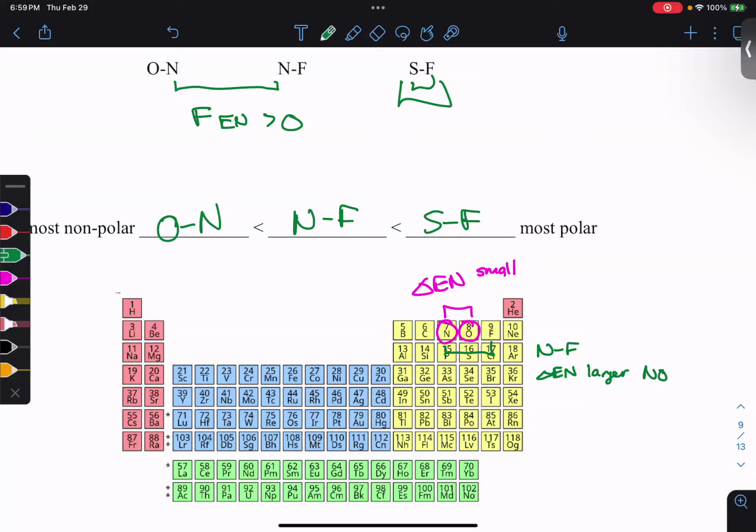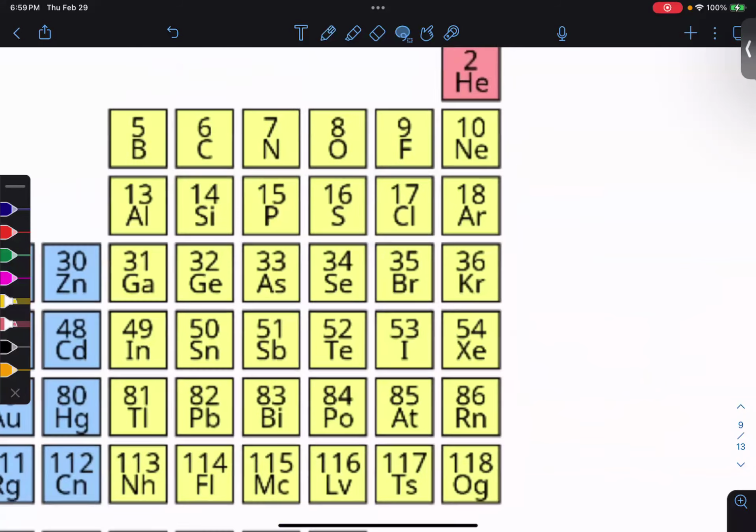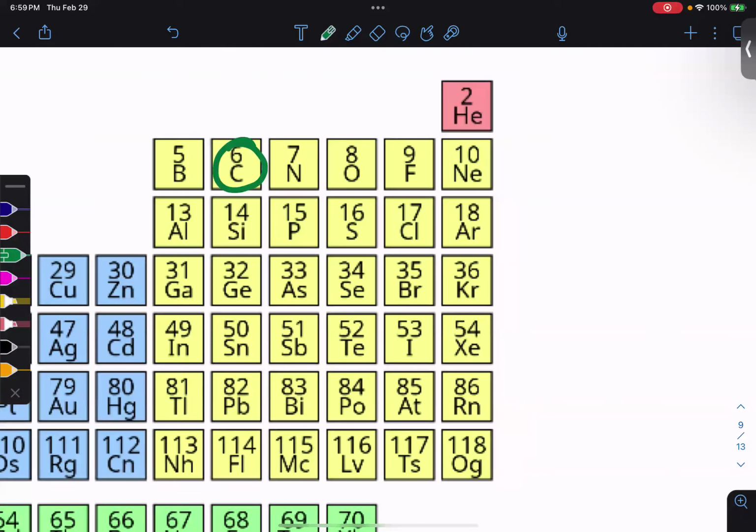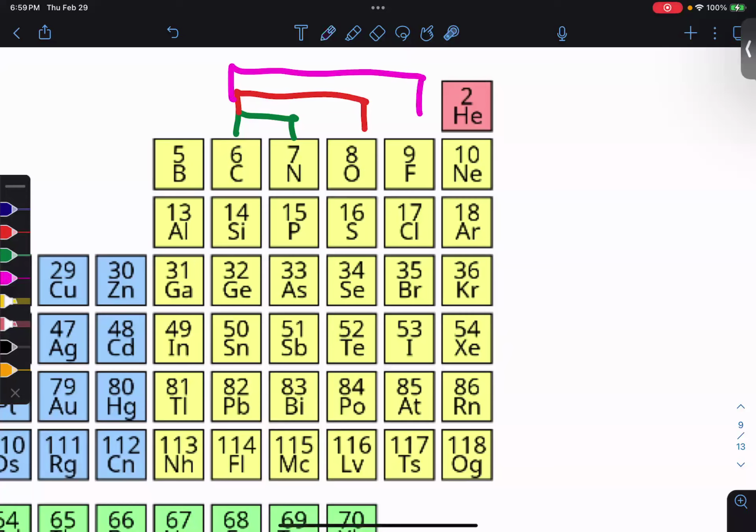If you're good with the high five and recognize two elements in the high five will always make a not so polar bond because both of them are high numbers, then you'll be good. And then everything else is a not high five. Another one I like to do: if I do C and N, a CN bond, its polarity versus a CO bond, that polarity, CF bond, that polarity. We see the further the two elements are on the periodic table, the more polar the bond is, right? But in that case, C is staying constant for both of those.